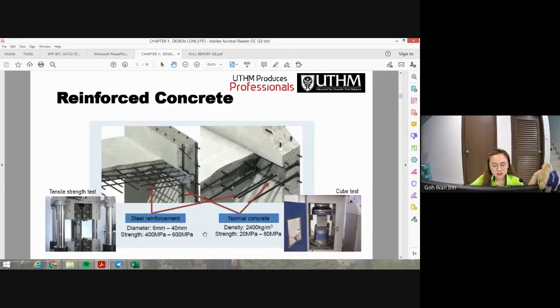So the diameter and the concrete strength you want to use in the design are determined by yourself. You assume it. And then you need to know what is the normally used diameter in the factory, in the market. If you design a reinforcement, but the reinforcement size, the diameter, is not really used in the market, then it will also get stuck. It will become an expensive material for you to use, and it will be difficult to find it. Okay, then we go to next.